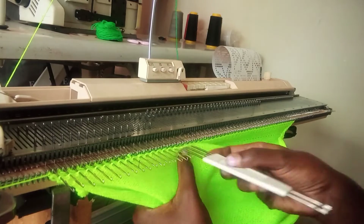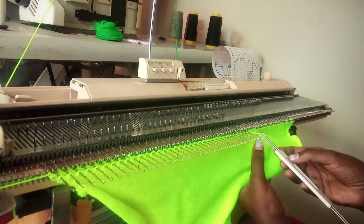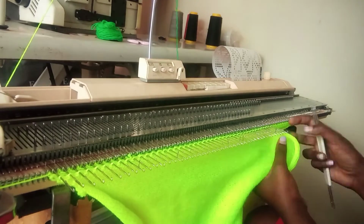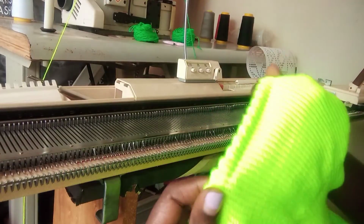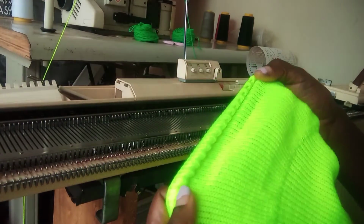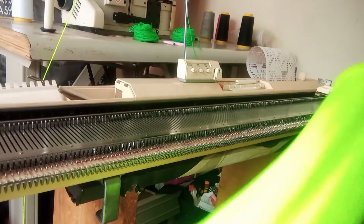Here now I'm joining the hem. You can see where you join the hem from, that's where you started transferring from. So you join the hem, and then after you knit 1 row and you cast off. There one side is done. Now you can go on and do the second one.